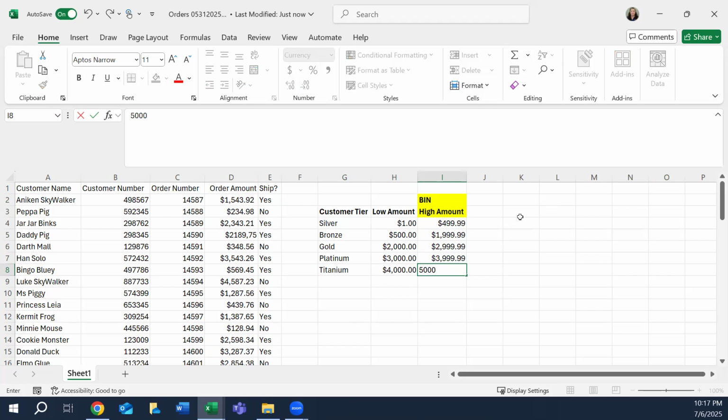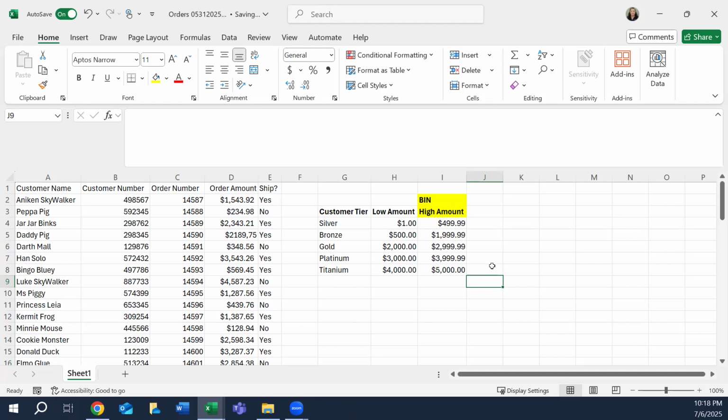Now, when you're creating a frequency table, if it cannot group any of our order amounts into these buckets here, there's going to be a default bucket, and that default bucket will show after this value here, and it will tell us how many customers fit into that default bucket. So in order for a customer to fit in our default bucket, they would have to be less than $1 or greater than $5,000. So let's see if we have any of those. Let's start by creating our frequency table.